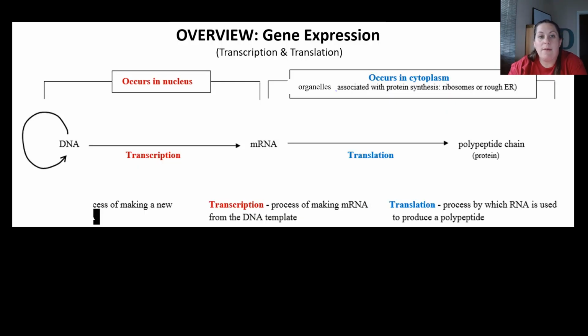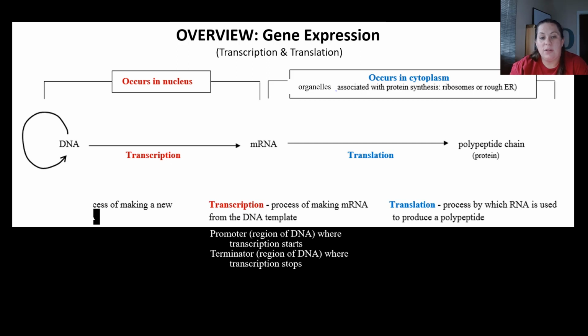All right, so if we go back over here, guys, you have DNA replicating itself to DNA. You then have transcription, which is the process of making a template, in the sense of taking that DNA template and making the code for messenger RNA. We then see translation is the process by which that RNA has been used to produce a polypeptide or protein.